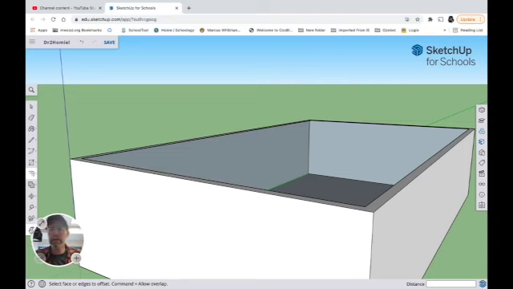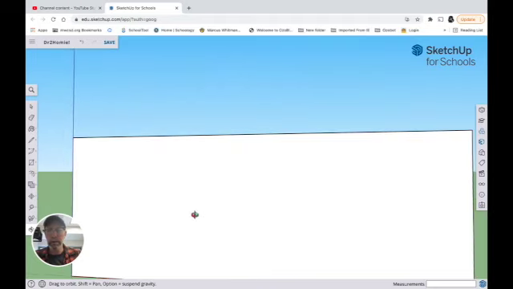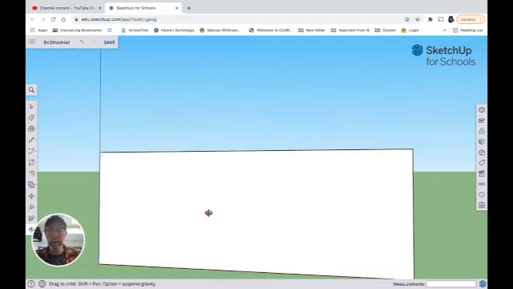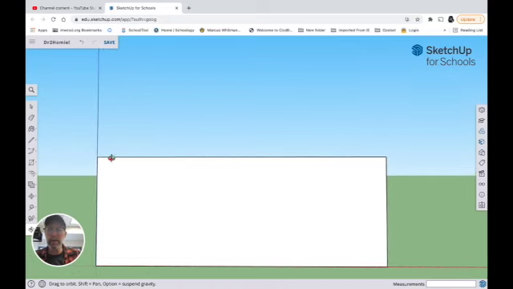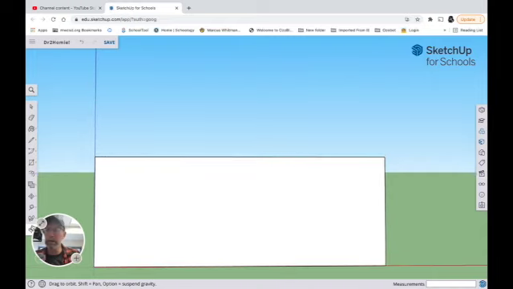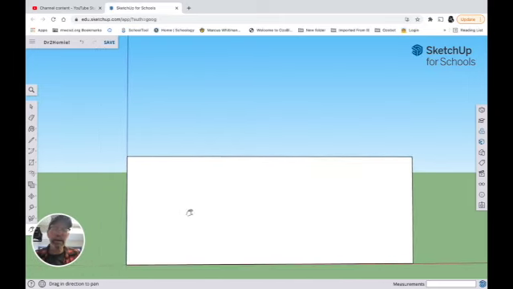All right, now that you've got your outside walls done and it's hollowed out, what we're going to do is do the roof next. We're not going to do the windows and door this time. So I'm going to go back to my orbit tool, and I'm going to orbit around, and I'm going to use this mouse. So I want to get, so I'm looking straight at the end of this. You'll notice that my axis lines are straight here. And I'm going to choose my pan tool to slide this over a little bit. This thing gets in the way. I guess, yeah, there. So that's looking straight at the house.